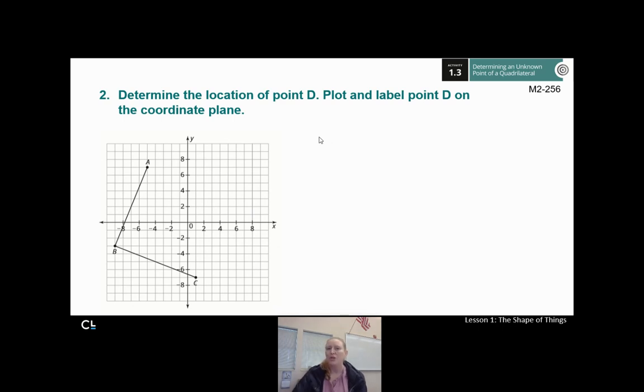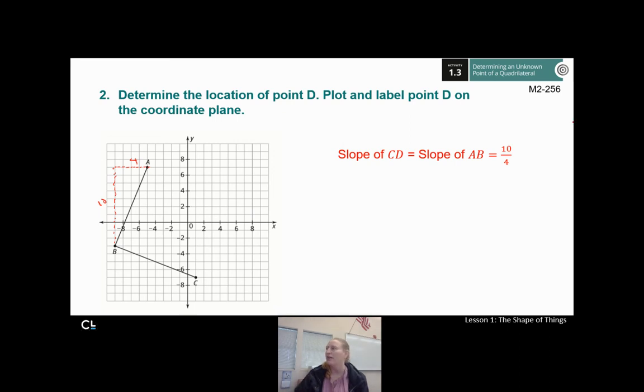All right, so I'm going to use the parallel thing because I like that. Parallel's easier. If I know the slope of AB, it should be the same as the slope of CD. So let's find that slope of AB. To remember, we go left to right. So to get from B to A, I have to go up 10, and then I had to go over 4. So it looks like the slope of AB is 10 over 4.